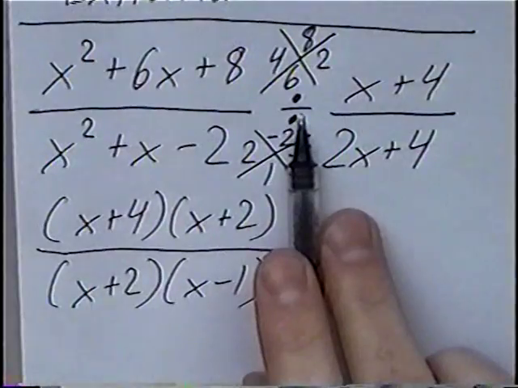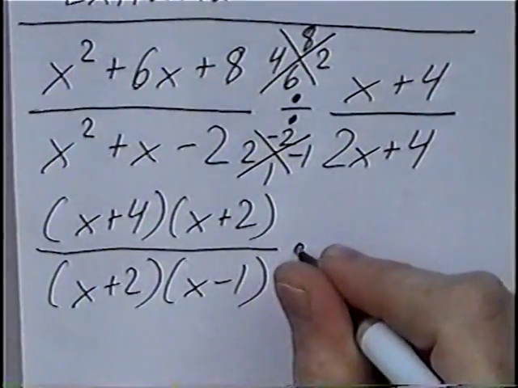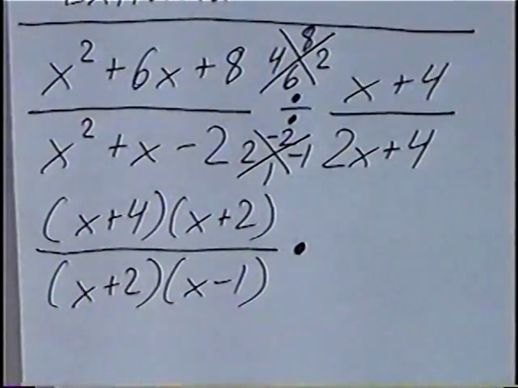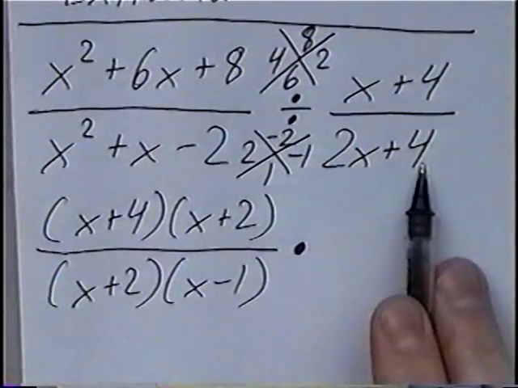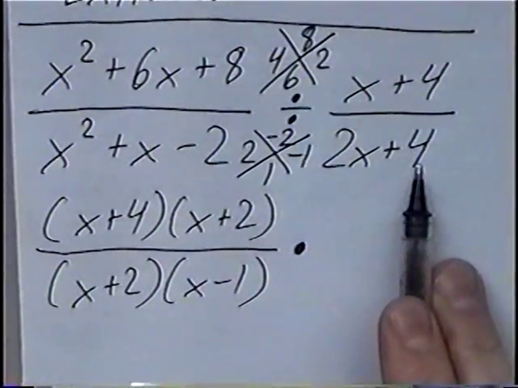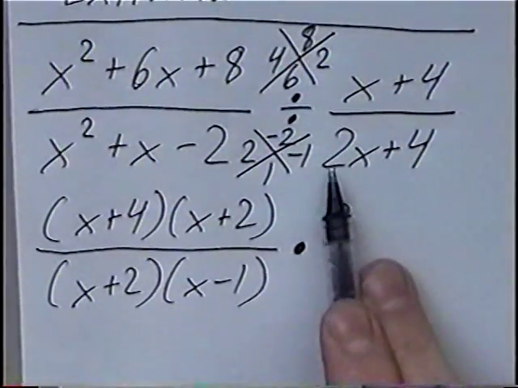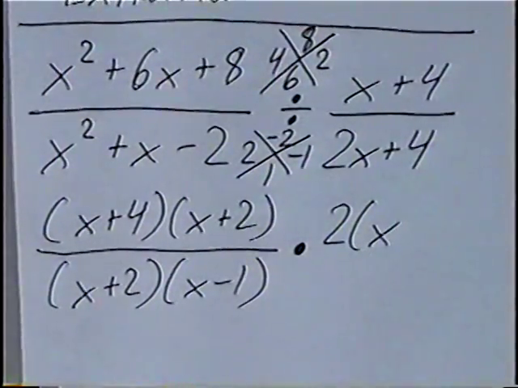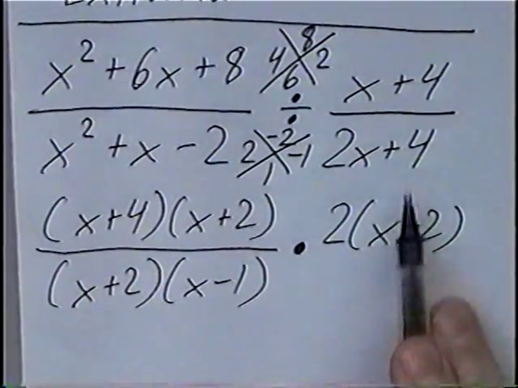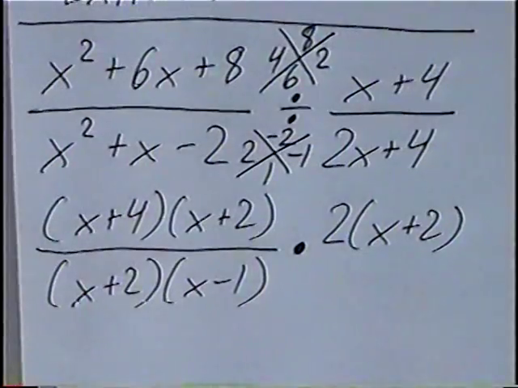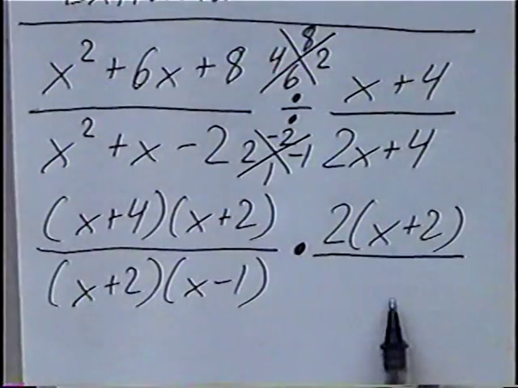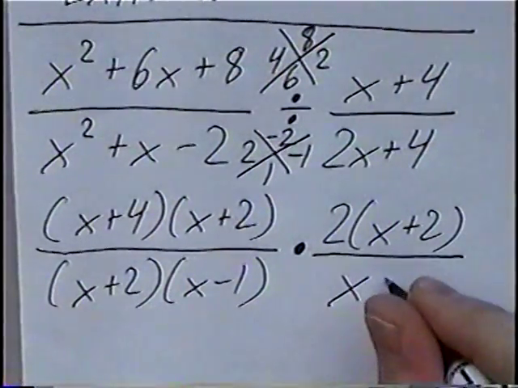The second fraction, again we're dividing by. So using the definition or property, we can multiply by the reciprocal, which will be the same fraction flipped upside down. 2x plus 4 would be the numerator. Keep in mind though we want to factor when possible. 2x plus 4, we can take a 2 out. Dividing by 2, inside parentheses we'll have x, and 4 divided by 2 would be 2. So 2x plus 4 in factored form is 2 times x plus 2. And the numerator, which again will change to the denominator, stays as x plus 4 as it cannot be factored.